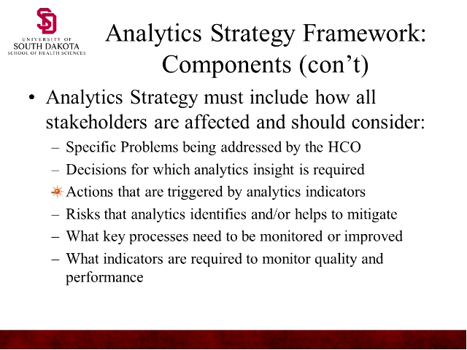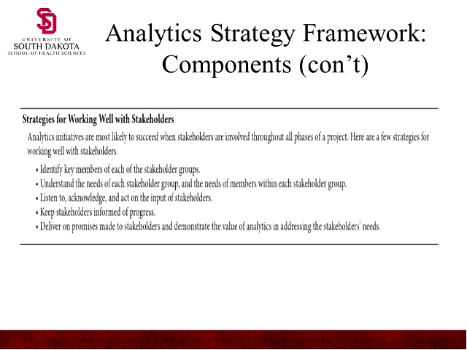It should also consider the risks that analytics identifies and help to mitigate those risks. It should also consider what key processes need to be monitored and improved, and that means after you make a change, how do you monitor that to ensure that it's sustainable? What indicators are required to monitor quality and performance, like I said, after the fact? Those are all really important aspects.